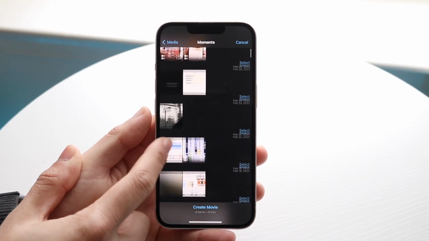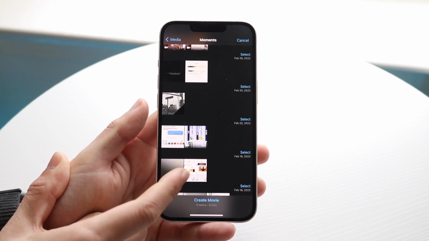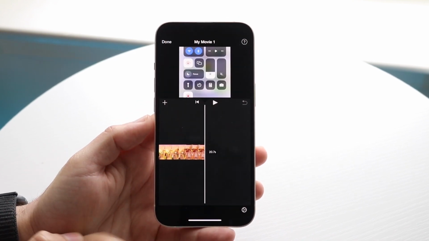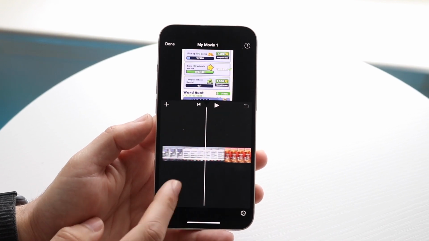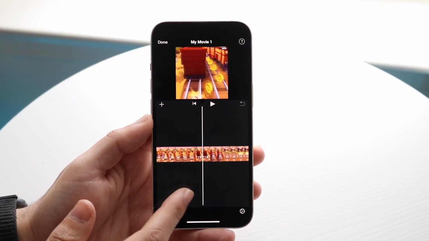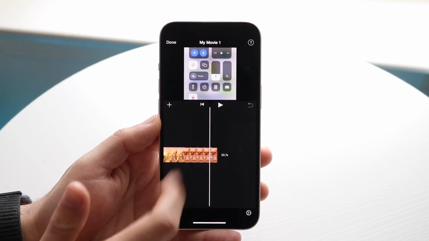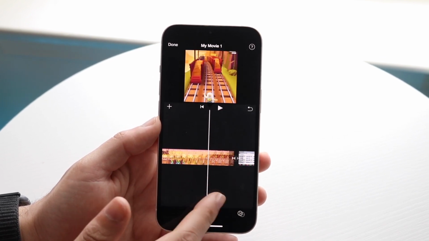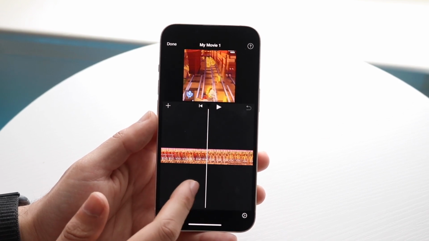So in this case, let's say I want to loop a small little video. Let's say I just want to loop a small screen recording. Let's say this one, right? What I can do is click here, and you will see that I have my video right here. If I wanted to loop this video over and over again, I can just click here and click duplicate, which is right here, and that will duplicate the same exact video over and over and over again.